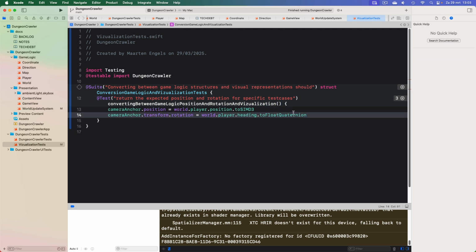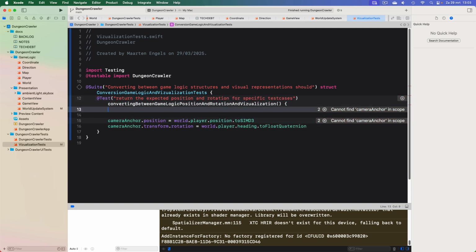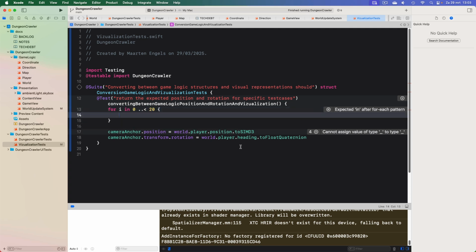So we have these. Now I want to get a couple of test cases. I'm going to do property-based testing, meaning I'll create some random test cases and record what comes out of them as values. So I'll take a position. This will be a random position.